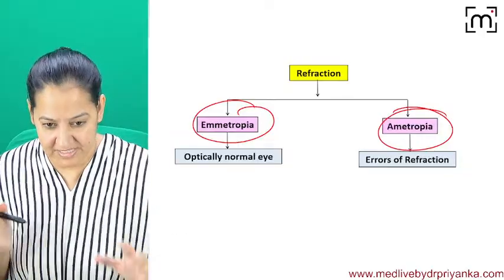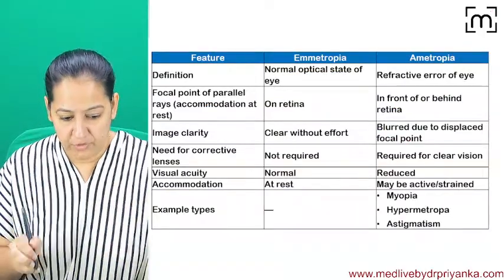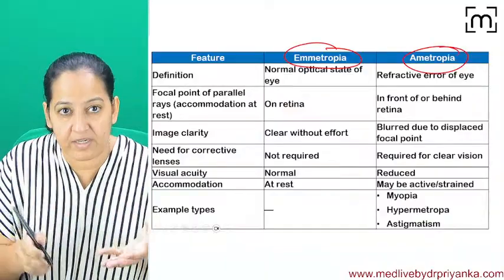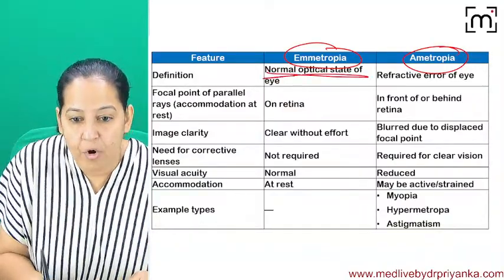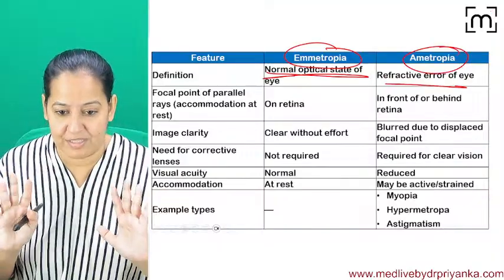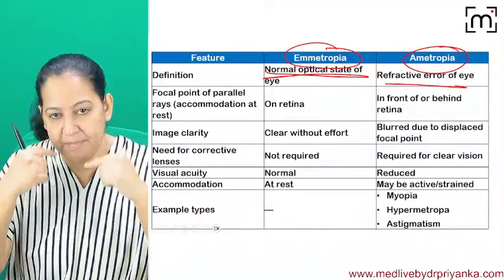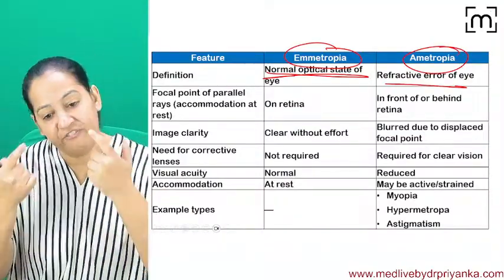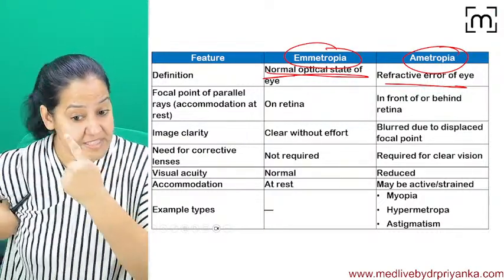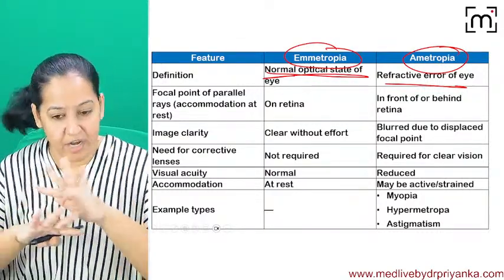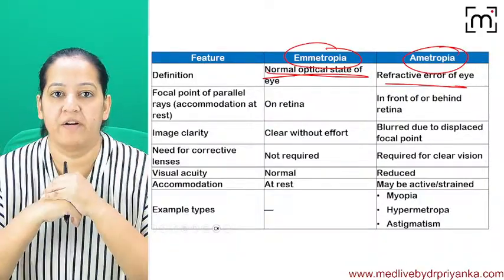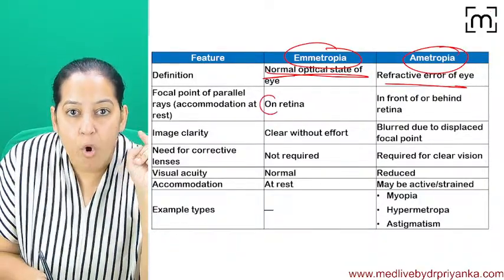Sometimes it is asked in your university exam to differentiate the two. So what are you going to write, what is Emmetropia, what is Ametropia? Don't learn it, just say in your own words. Emmetropia is an optically normal eye. In Ametropia some refraction error is present. Maybe myopia, maybe hypermetropia, maybe astigmatism, but some error is present. If any one or multiple of them are present, I will say the eye is ametropic. And if none of them is present, optically normal eye, I will say the eye is emmetropic. First of all, here the focus is on the retina.